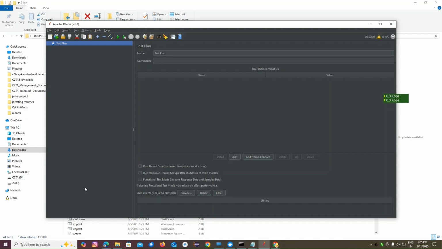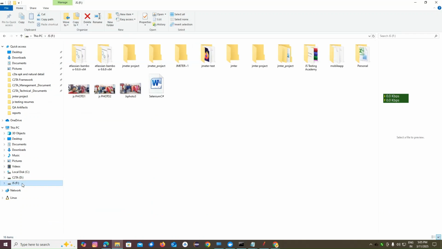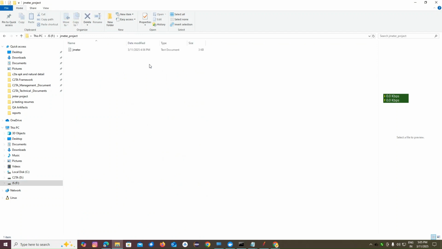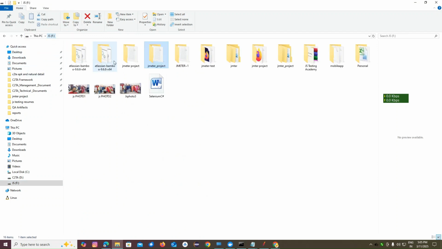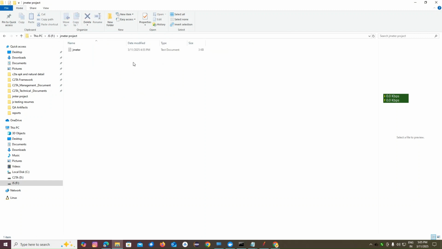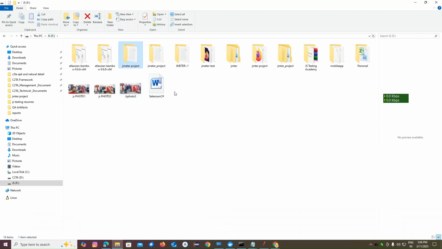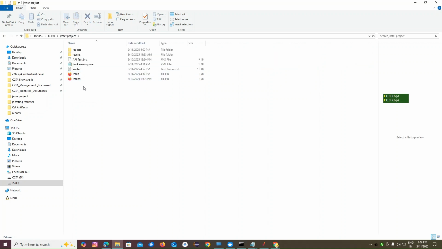I already created one small project folder. This is the folder, JMeter project. In this folder I have kept the JMX file, the script.